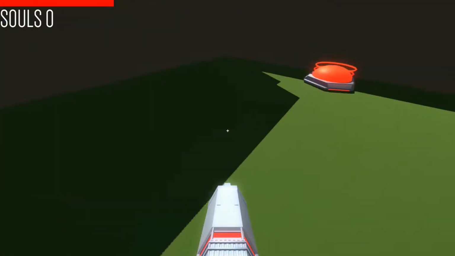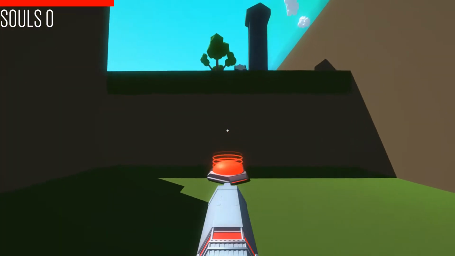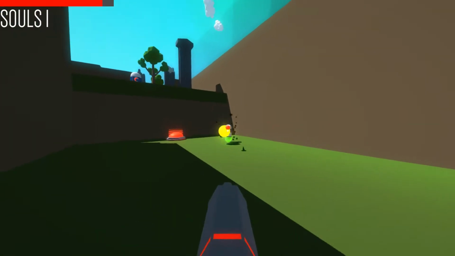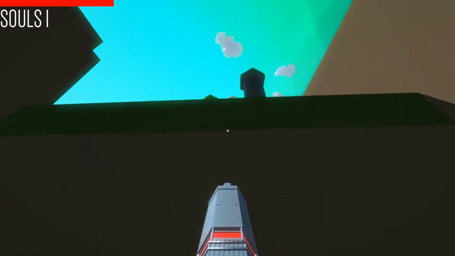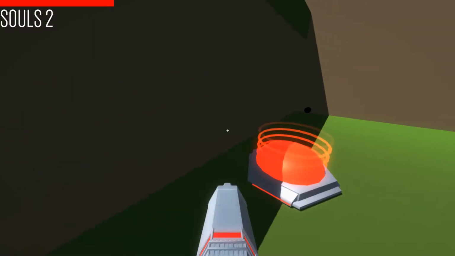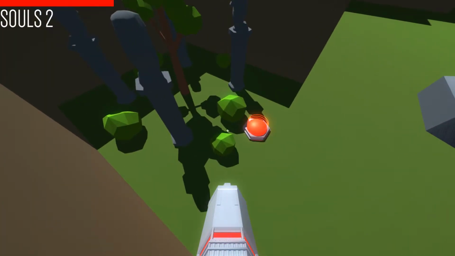In the Garden of Gaia, there should be multiple levels. The full game will have 7 levels and 7 bosses. So this is the Garden of Gaia. It's all randomly generated. Okay, so these are the first enemies. It's all robot dudes. Kind of look like robots, right? And as you can see, I'm collecting souls. Anyone down here? No?